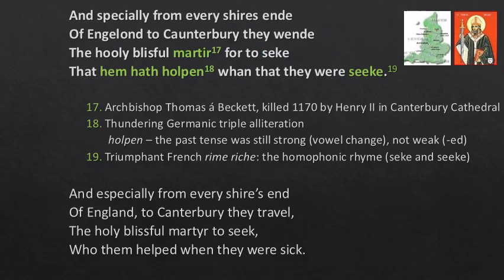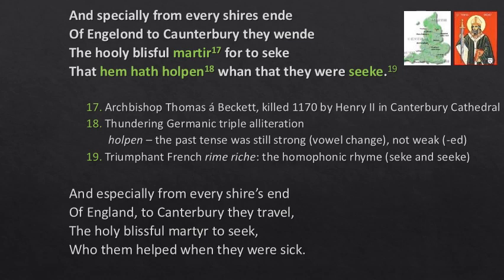And compared to all of those places that people like to go, and especially from every shire's end, imagine hobbits leaving the Shire all over the place, from every shire's end of England to Canterbury they wend. And to make the line work in iambic pentameter, you've got to go of England to Canterbury they wend, like that. So Canterbury is a favorite destination for people from all the different shires of England.